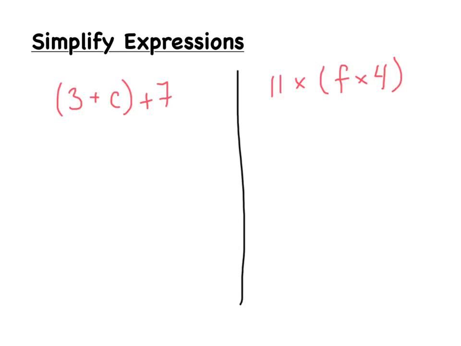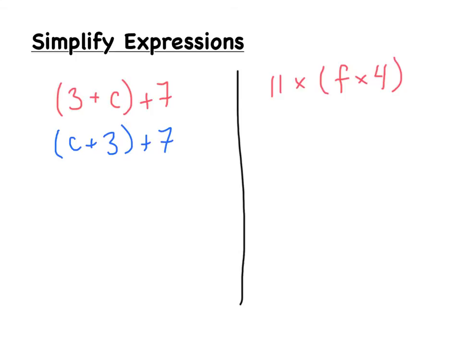Alright, so now that we know some of the properties, they're going to want us to simplify some expressions. With the first example, in the parentheses we have 3 plus c, and outside the parentheses, plus 7. When we're working inside the parentheses, we can't really add 3 and c together because you can't add a number with a variable. But we know with the properties that we can move the numbers around. So for example, we could move the 3 and the c around. So we could have c plus 3 plus 7. That is the commutative property because we changed the c and the 3 in position.